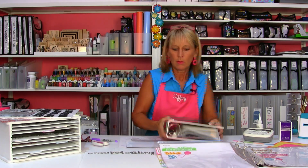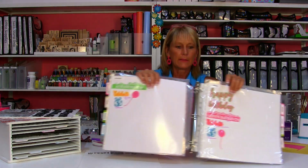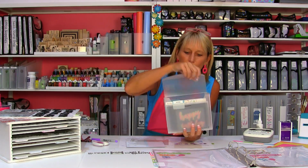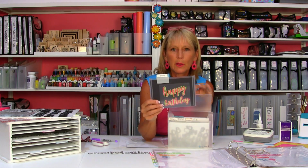Okay, so if you look at this happy birthday in this birthday section closely, it says TSOL fab file. So here it is. We know what that means. Stamps of Life fab file. And when I open it up, right there, the pocket is labeled birthday.